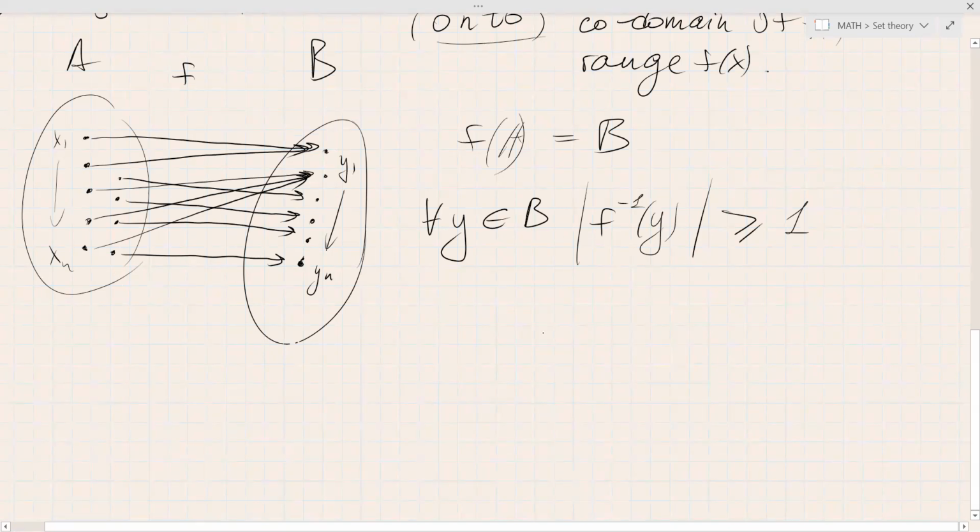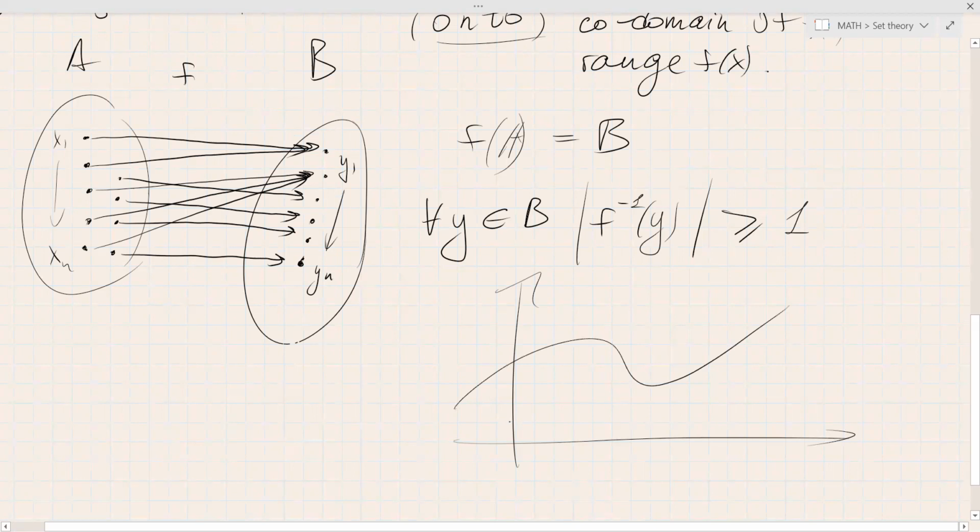Which basically means that graphically, if we have a function like this, then for some value of y, let's say here, if we draw a straight line, we will have several x's here, here, and here that correspond to it.